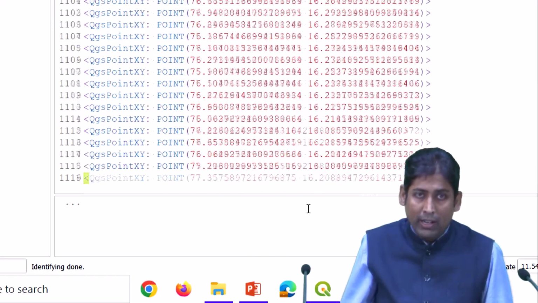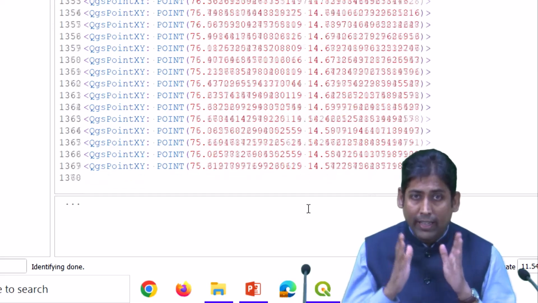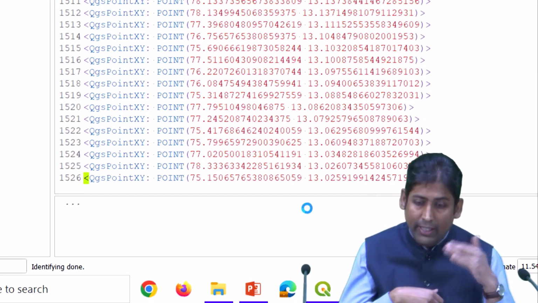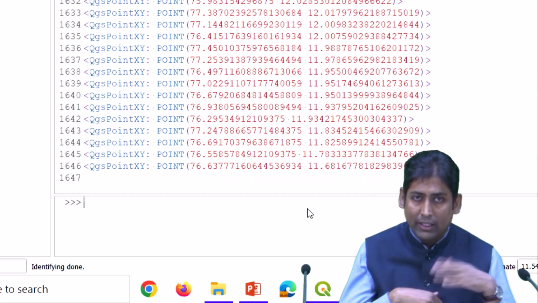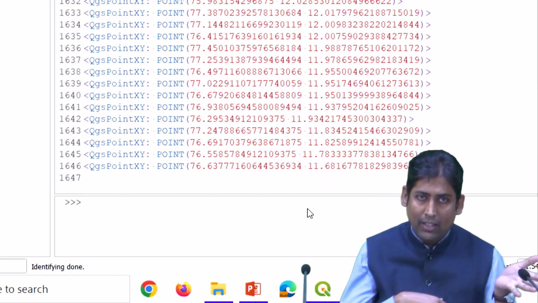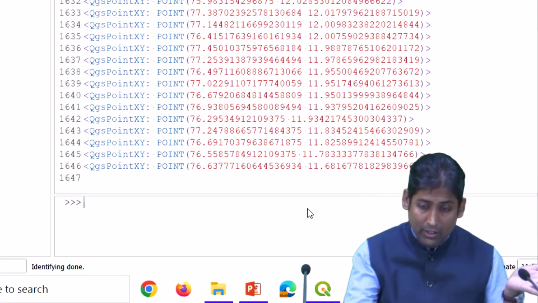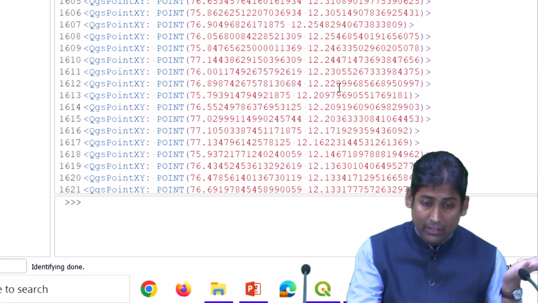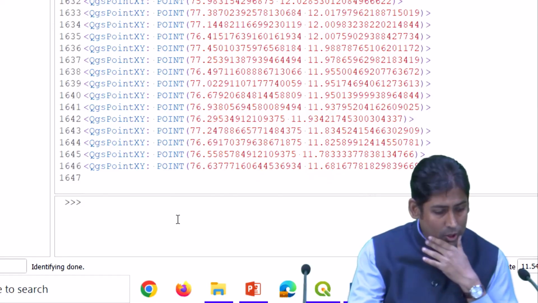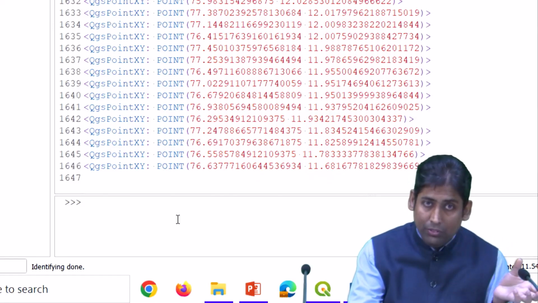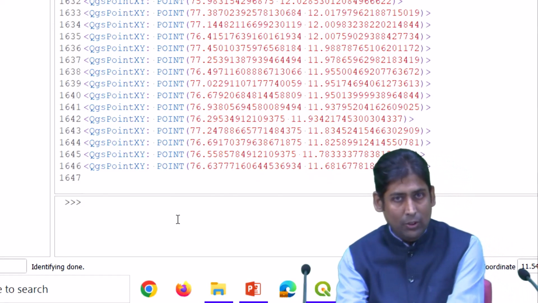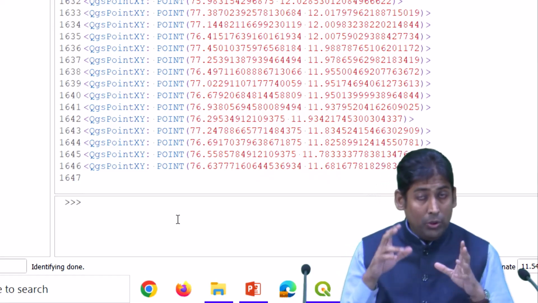Wow. So now what I am seeing is all the X and Ys of all the 814 points in my Karnataka underscore cities dot shp layer. Very nice. But can I also see the name of the city and its location together? Maybe you could use it for something else.